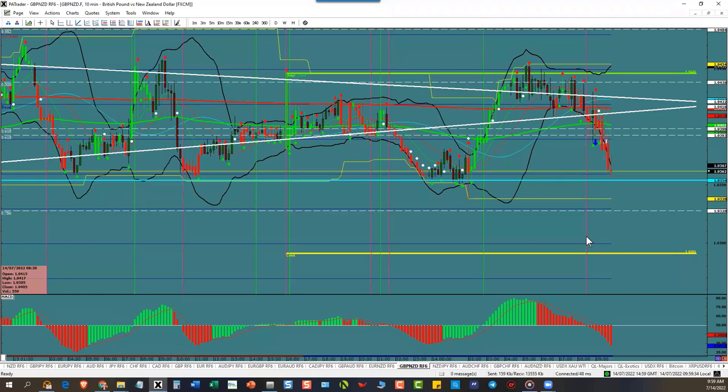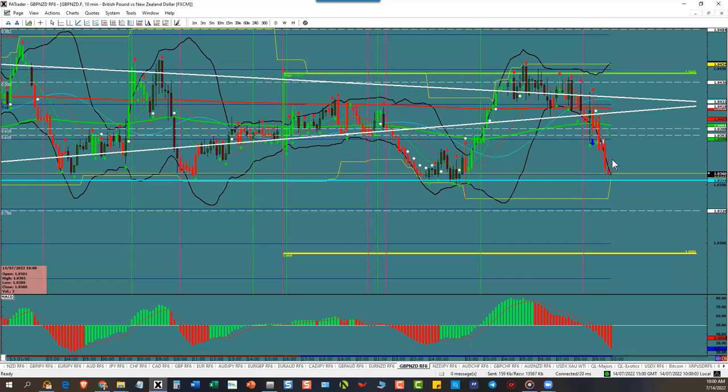They're having trouble with that line. The more you do the charts, the more you realize they're going to have trouble with that line. I see it because I put the line on. They are as leery as can be of that line right there because everybody knows that's the bounce point. So a big boy is going to have to push it through most likely. And if he doesn't, it's going back up. That's why I've got to go to break even — the risk side is it goes back up and stops me out. But I can get stopped out for break even because the trade isn't going to go anywhere. I'm not sitting here trying to scout 10, 12, 15 pips. I'm in for the trade. I commit to the process.